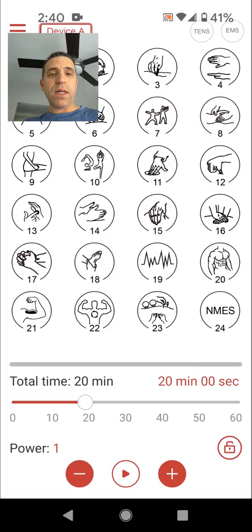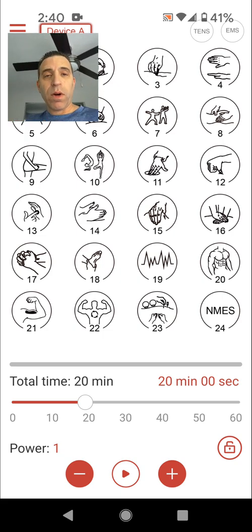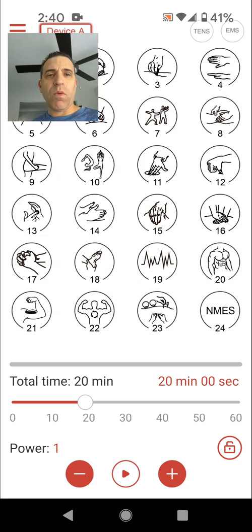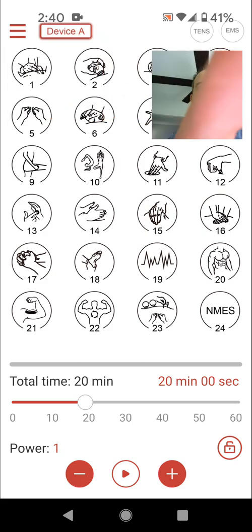As you can see, there are 24 different modes, and then you have number of intensities, which is called power. And then you could choose the time as well. And then in the top right hand corner, you've got your TENS and EMS. Again, you can click on my profile to see the full review of how it all works. I'm going to move my camera a little bit out of the way.